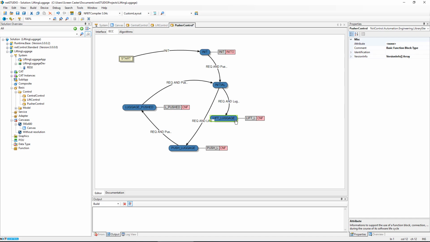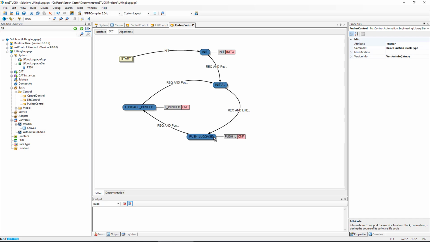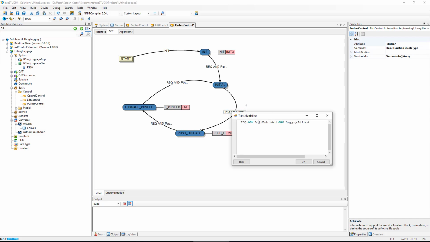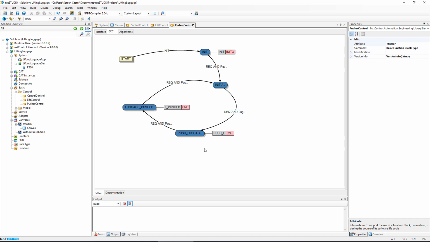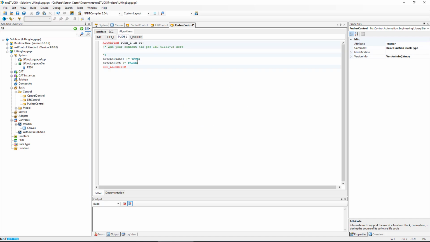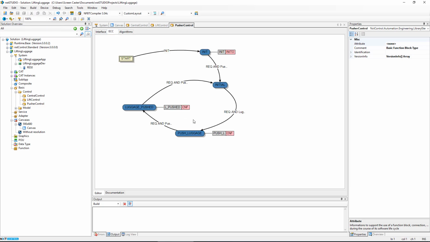And then click here, get rid of this one. Now we are doing push directly, but in this case, we will only wait for the luggage to be lifted. Okay. And inside the push luggage algorithm, we can get rid of that because that part is handled by the lift control. Okay, that looks good.